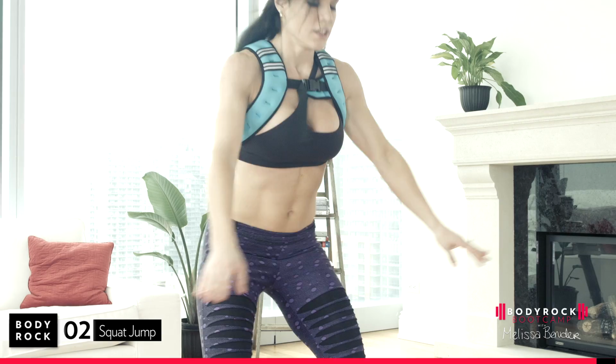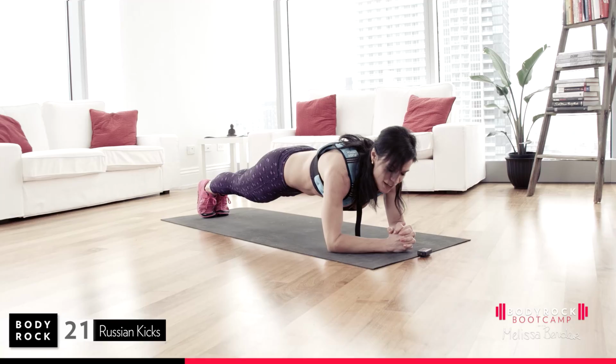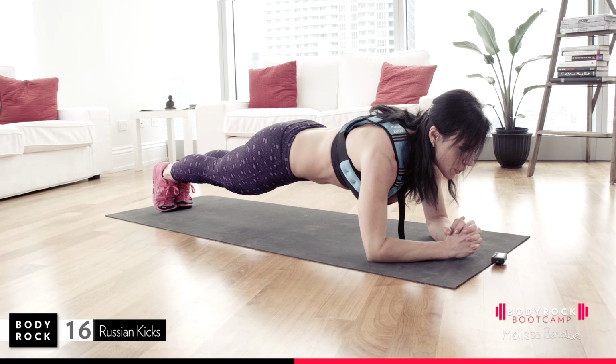Okay, core, plank. Again, find that form. Pull that core in tight, gaze slightly ahead of you, and breathe the whole time.